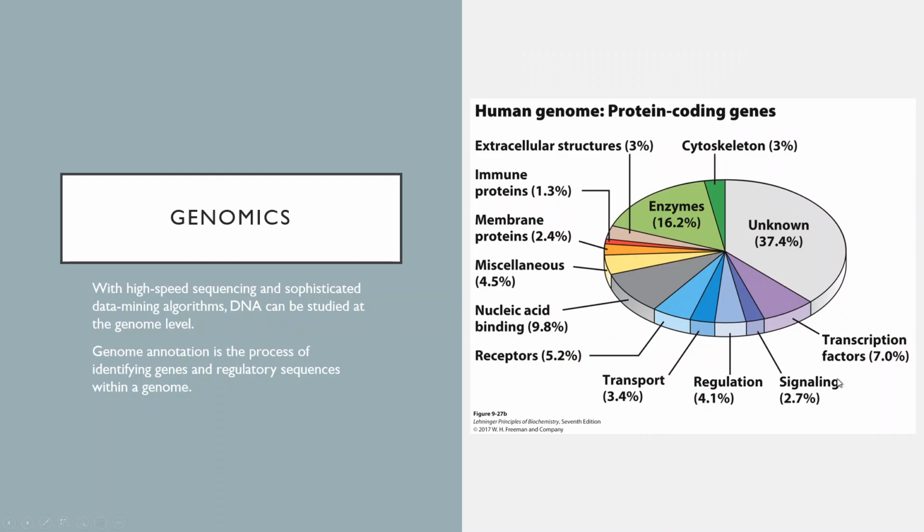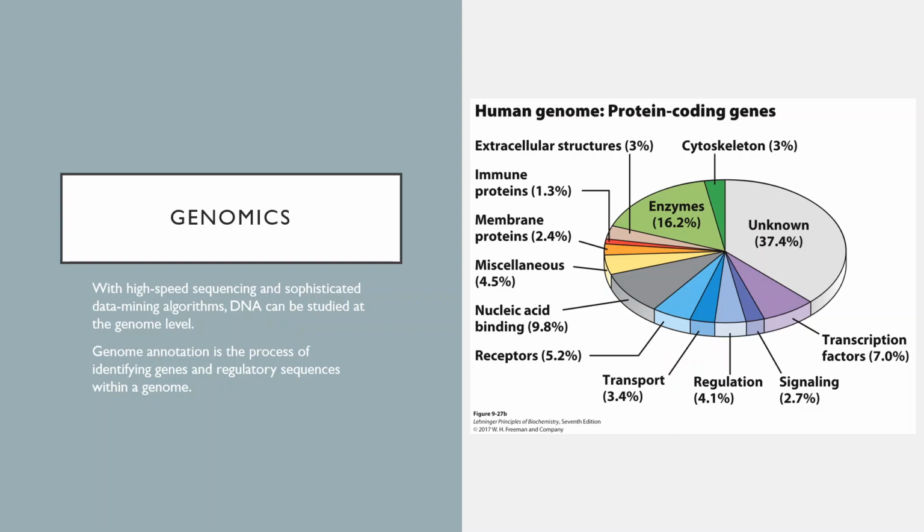And even within the protein coding genes, once you've identified them, you can look at all those genes and classify them. Now, a lot of genes we know about because we know their function. So a lot of enzymes, for example, we've discovered by studying the proteins themselves. But you can also find new genes or new proteins by looking at the genome. So if you have a DNA sequence for a known gene, then you can search the genome and look for other versions or sequences within the genome that are similar to it.